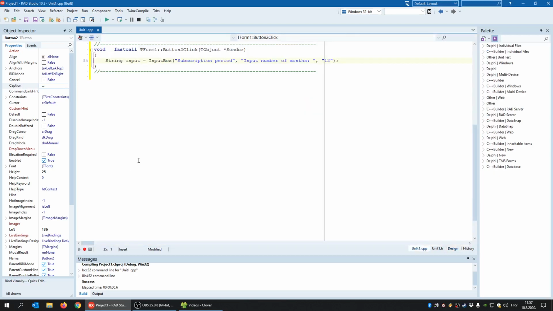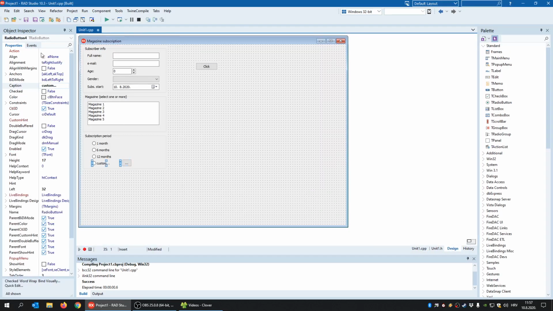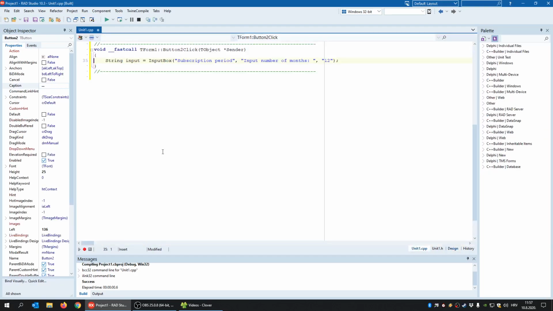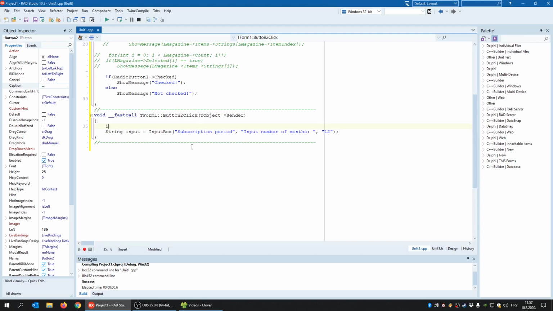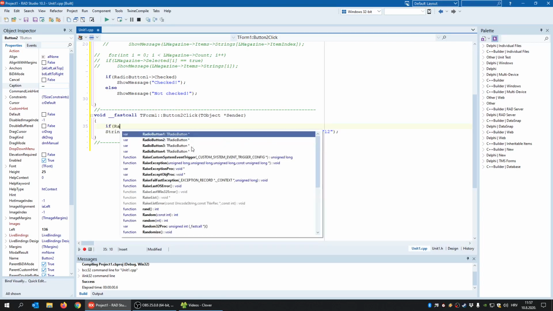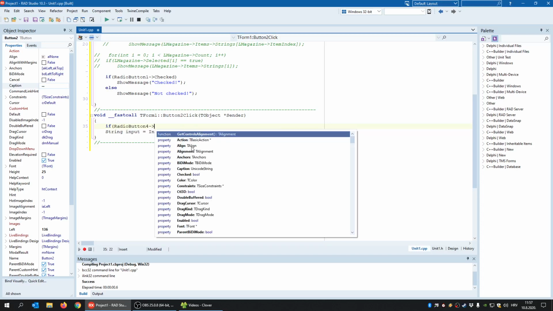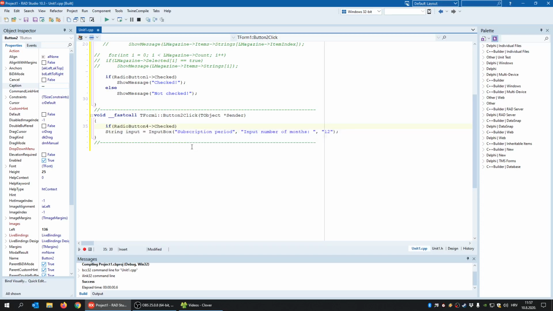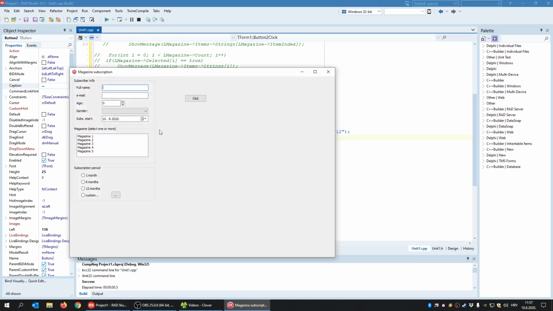So I can say here, okay, this is the radio button 4, and I'll just say if radio button 4 checked, only if radio button 4 is checked, then do that. So if I click it, nothing happens, but if I click custom, then it will show in the dialog.